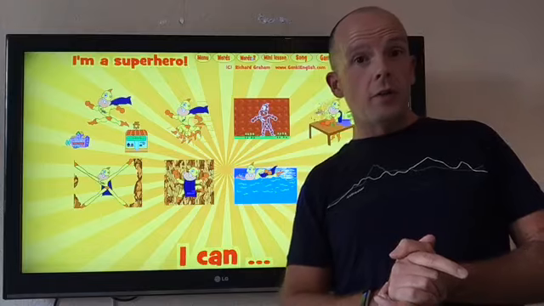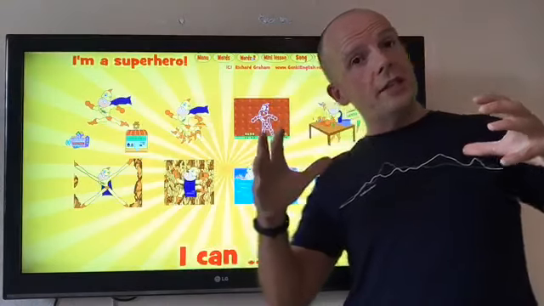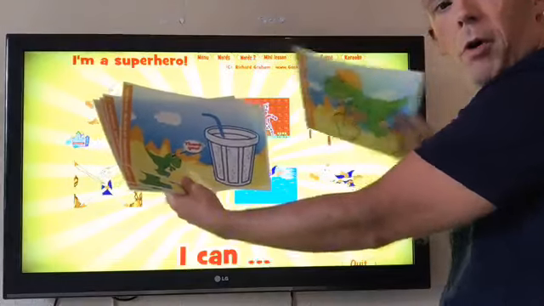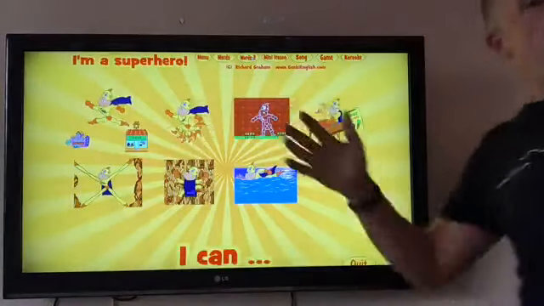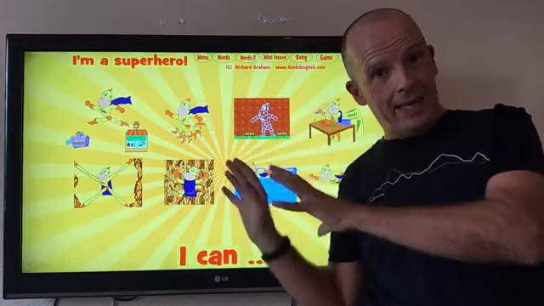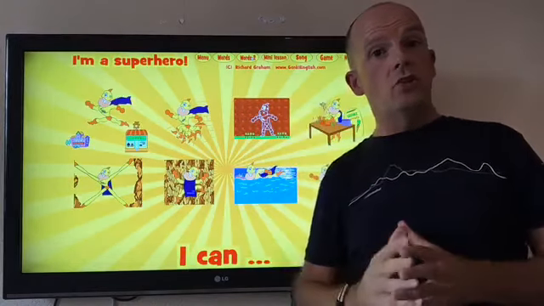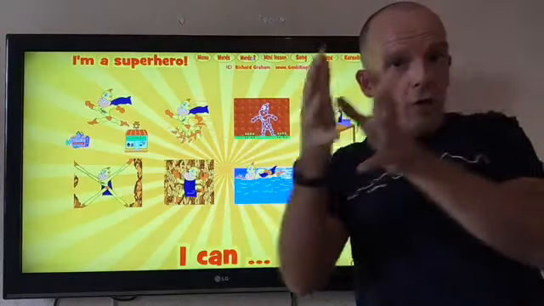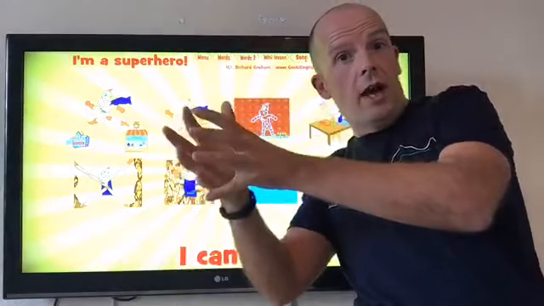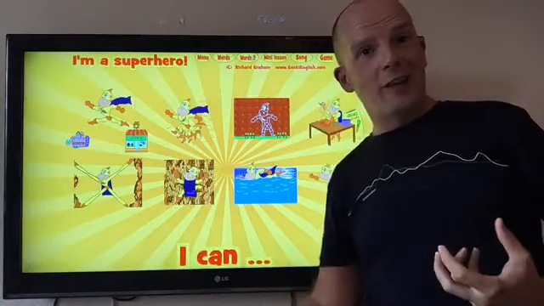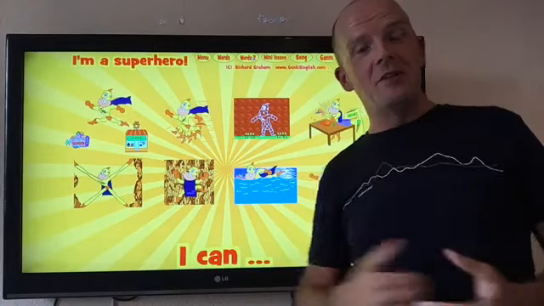Now, if you look at this one, this is a more traditional flashcard approach where you would have several flashcards on the board. So here we have all the vocab from the song. Now, don't put this up at the beginning. This is for when you're doing the classroom game. So, we introduce the vocab, we do the song, and then we do a classroom game to practice it. This one's actually a video activity you can do.